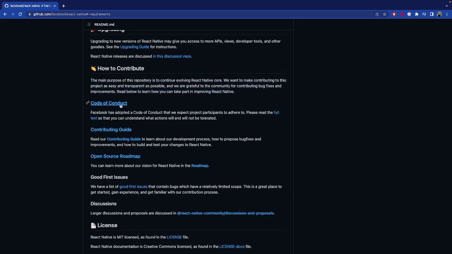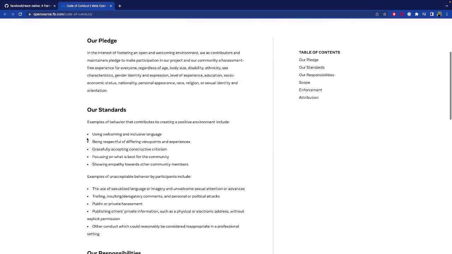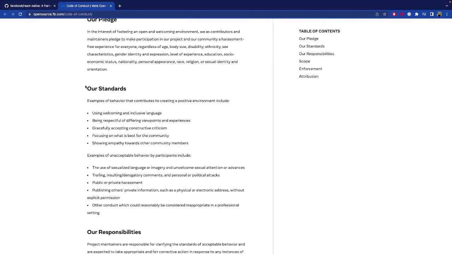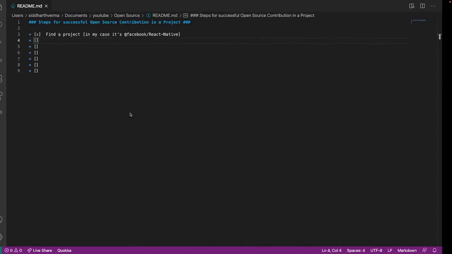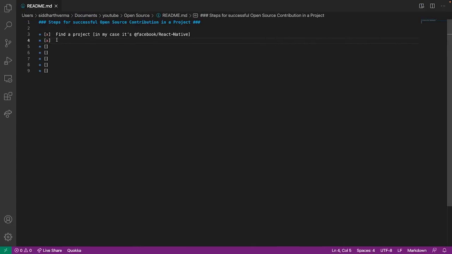Now you need to understand the code of conduct, meaning what things you need to take care of before going to any particular library. The second part will be to read the readme file before jumping into the code or issues section.